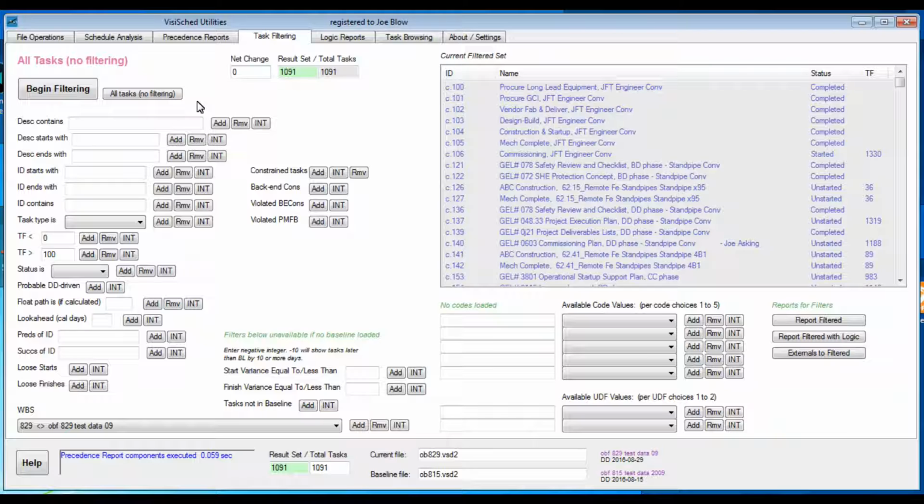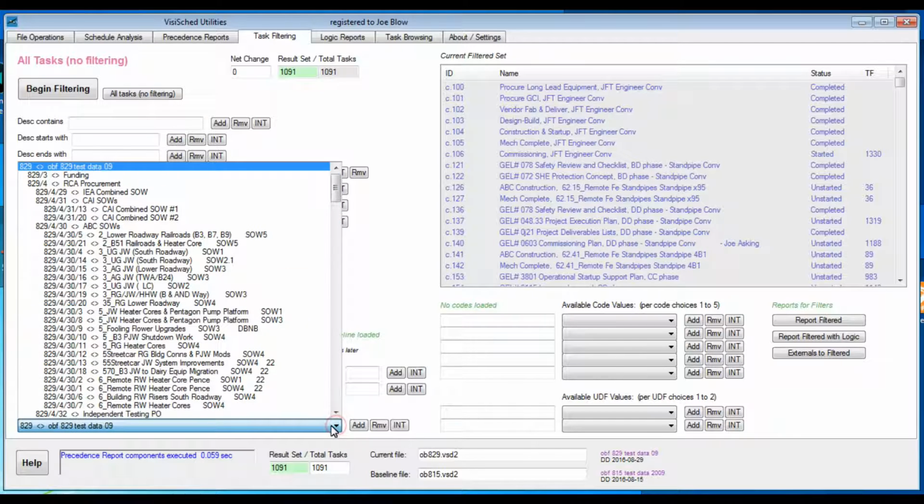Okay, let's talk about the filtering criteria. We have description contains, starts with, ends with, same with the IDs, task types, float ranges, status. We have float paths, look ahead and calendar days, preds of a particular task, successors, loose starts, loose finishes, WBS bands.